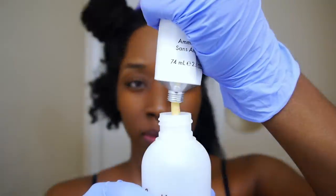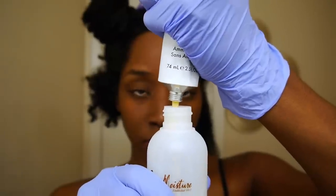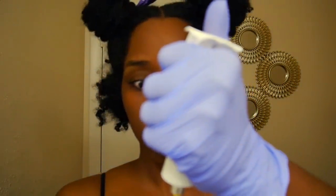And you guys, I'm going to color treat my hair. This is my first time ever using a box color, so I wanted to film it for you guys. But I'm going for nothing but the jets. Yes. Ooh, okay. So I'm scared. I'm a little bit worried about this. So it's ammonia free. It is sulfate free. So there's nothing to worry about, right?